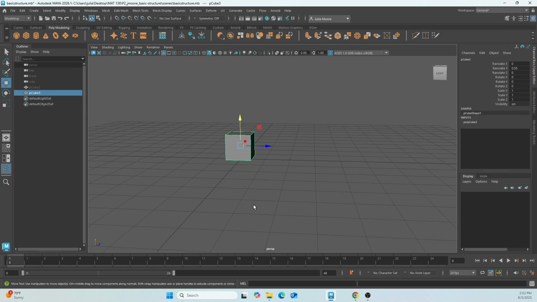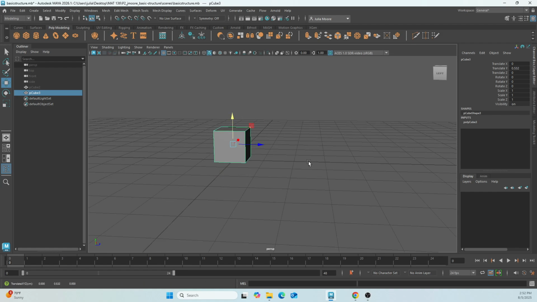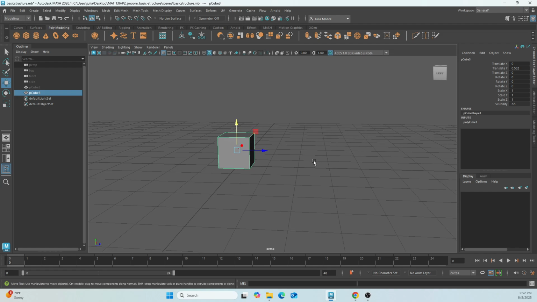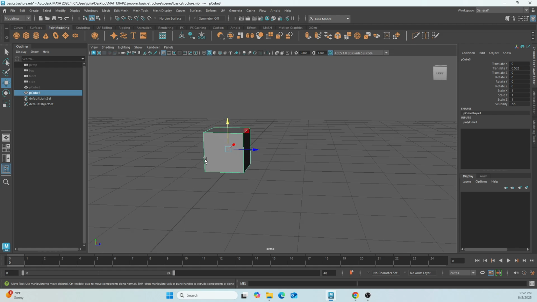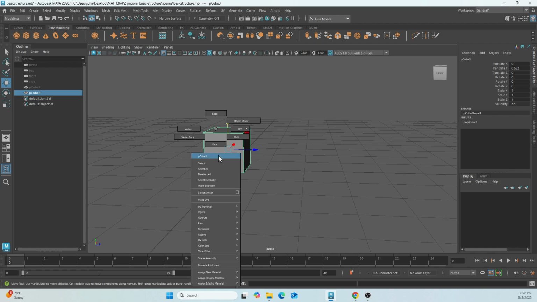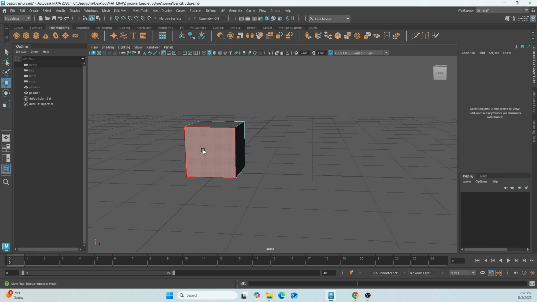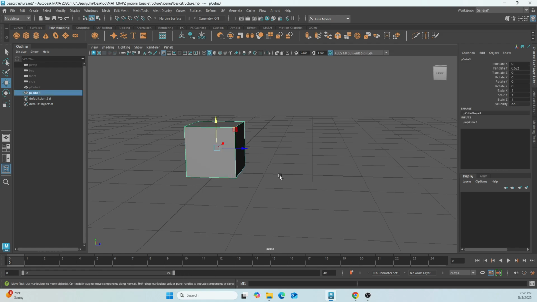Okay. So a quad. Now, a quad is a polygon that is made up of faces that have 4 sides, a face with 4 edges. So if I hold right click or right mouse button and I go to face mode, here's our face. If I do it again and go to edge, you can see that this one face in the middle here has 1, 2, 3, 4 edges. So this is a quad because it has 4 edges around one face.